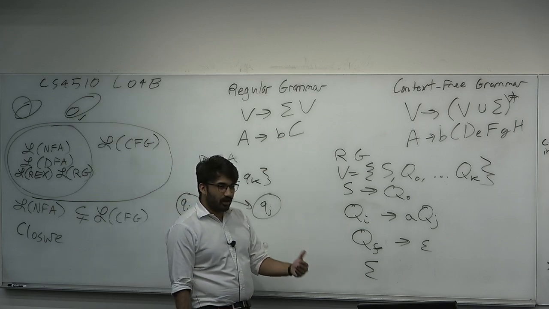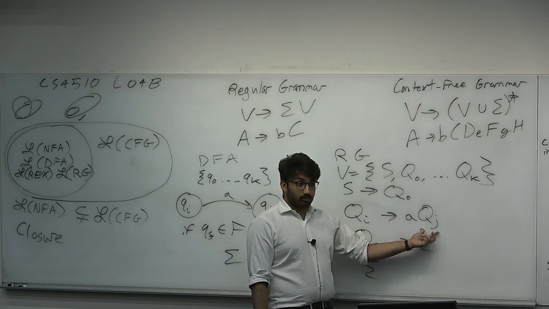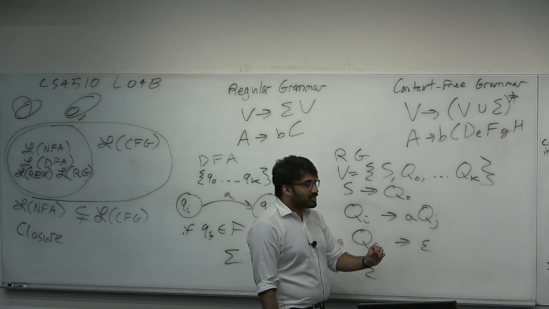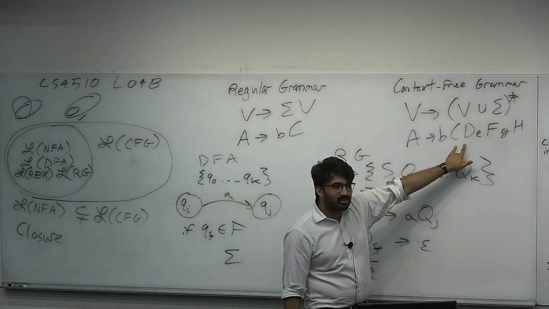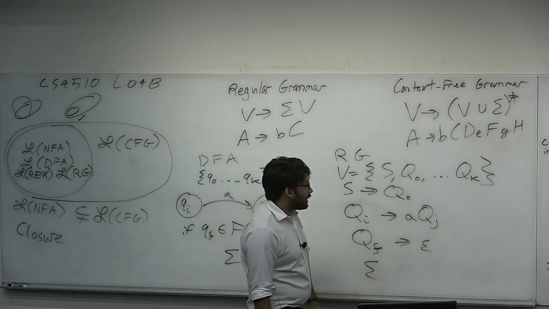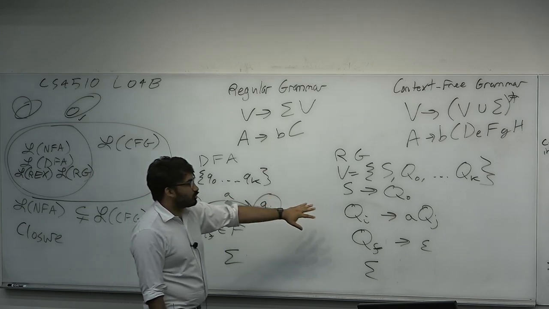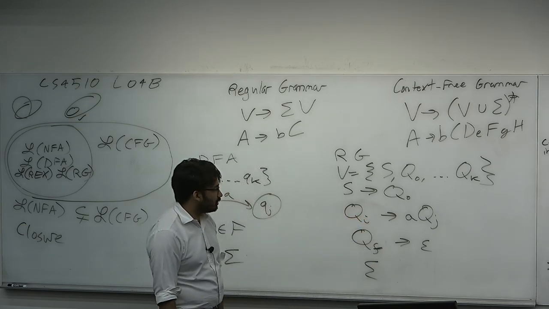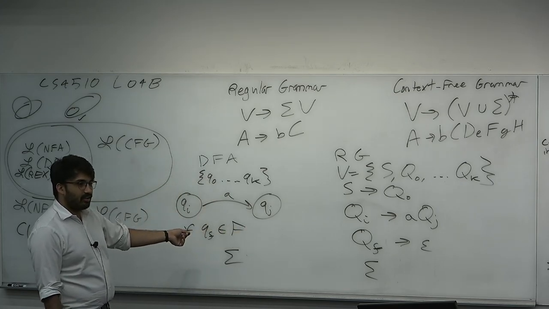Notice that you stop production when you're out of non-terminals. Every time you read a non-terminal, you add one terminal and one non-terminal. So you always have one non-terminal. So although in general context-free grammars are non-deterministic, because given a rule you can choose which one to produce, here you choose only one. There's only one non-terminal to replace. Now, if it's a DFA, not an NFA, there's also no choice of productions to apply. There's exactly one QI goes to something QJ for each A. So this will produce all the words and only the words that the DFA accepts.